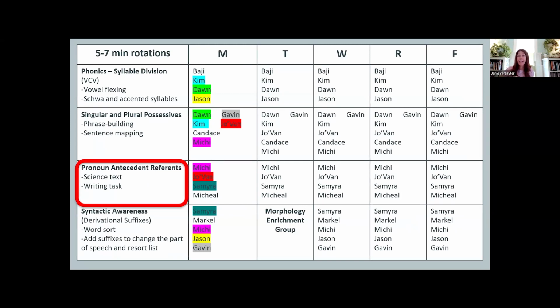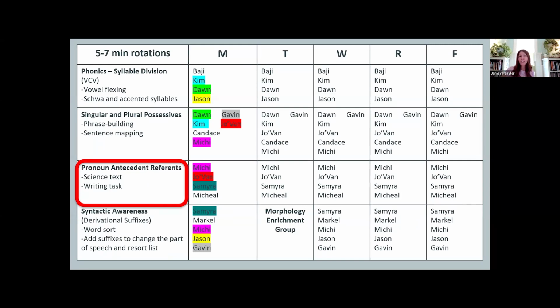thought? So if I have a group of students that somehow by Wednesday they mastered that skill, are they ready to move on to something else? Or is there another group ready in queue that can take their place? Another example of intensification and maximizing that small group time.